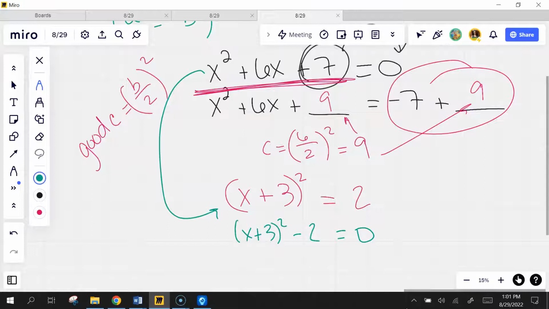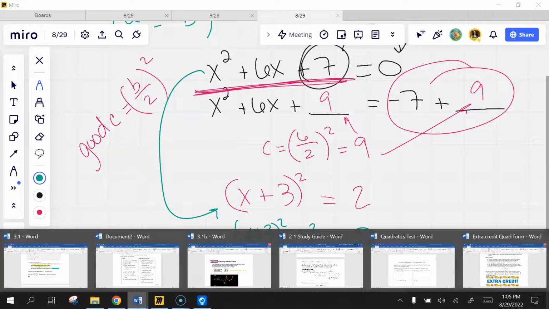Would you like me to run you the sheet that I give them in Algebra 2 on how to complete the square? Oh, y'all all want it? So that we can get it in vertex form. That's going to be the goal. In Algebra 2, we completed the square so that we could solve it. In pre-cal, we complete the square to get it written in another form. Let's just run through quickly the example on your sheet just so you see.